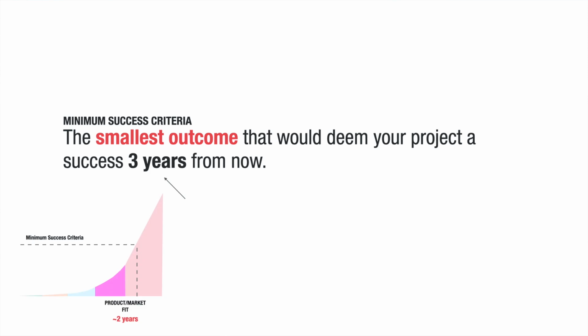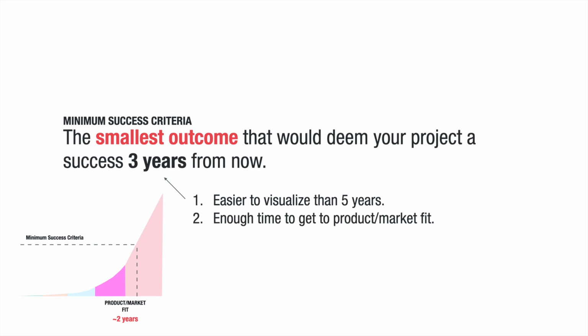Why 3 years? First, because 3 years is a lot easier to visualize than 5 years. Second, 3 years is roughly how long it takes an average product to get past the valley of death and hit product market fit, making it a good time box to set yourself up for. And finally, 3 years still represents a significant enough time investment. And so if you were going to invest 3 years of your life on any idea, what would be the smallest outcome that would make it worthwhile?